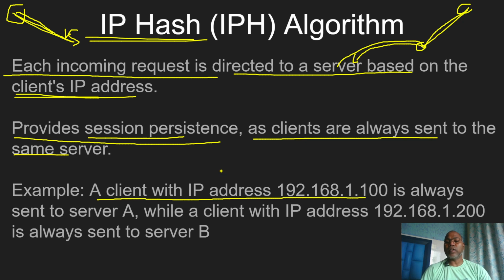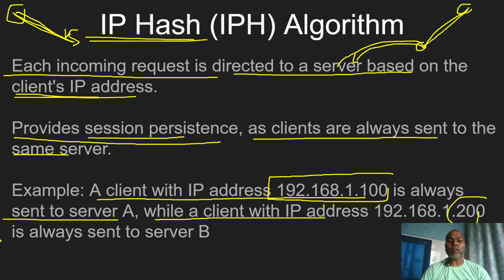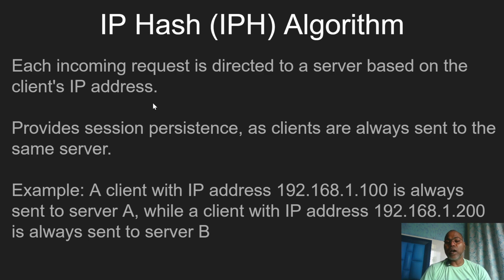So this is client based routing, you can say. For example, let's say this is my client IP address, like 1.100. It is always routed to server A. If a client IP address is maybe 200, it is always routed to B or some C server. So depending upon the IP address, requests are routed to a specific server. Sometimes we configure this IP based routing to ensure that the same client's requests go to the same server.